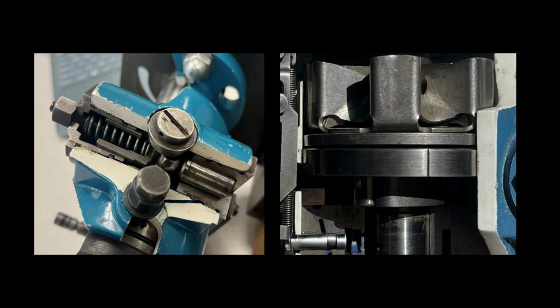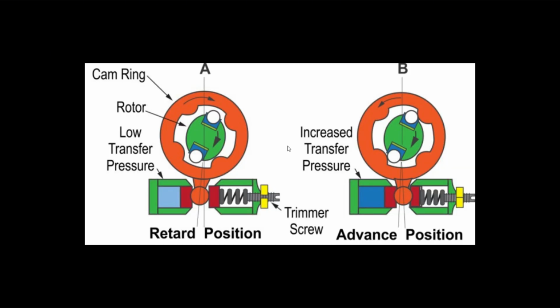The speed advance mechanism advances, or allows the fuel to inject earlier, based on an increase in transfer pressure. As RPM increases, the transfer pressure increases. The timing advance mechanism comprises a camring, an advance pin, an advance piston, and a spring. The pin, which sits in between the piston and spring, is mounted together with the camring. If the pin moves, so does the camring.